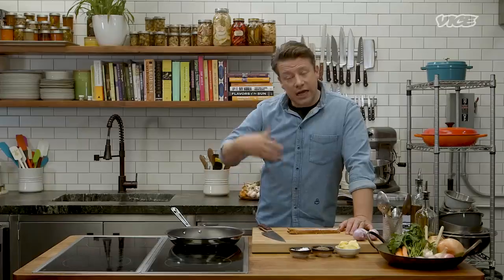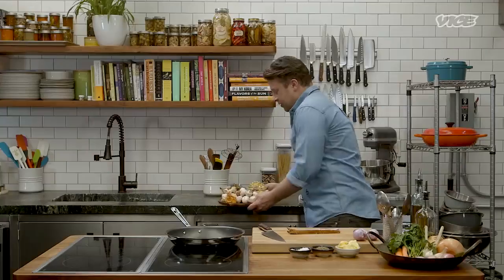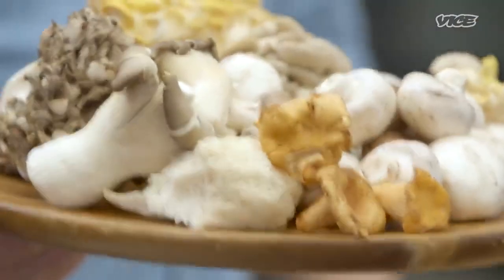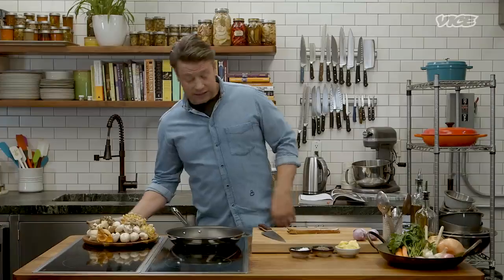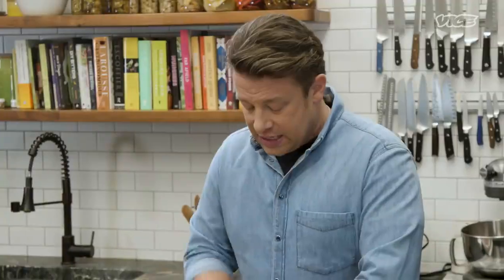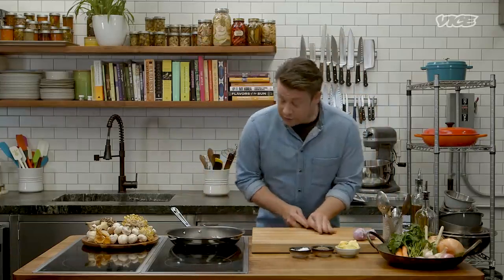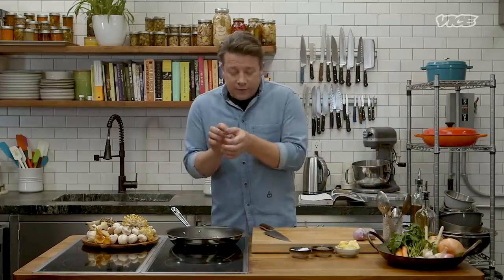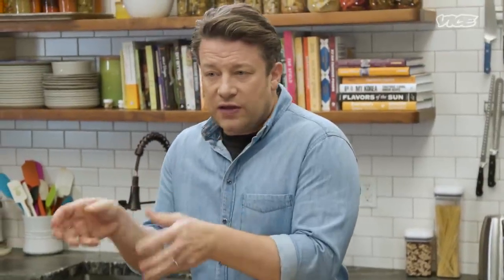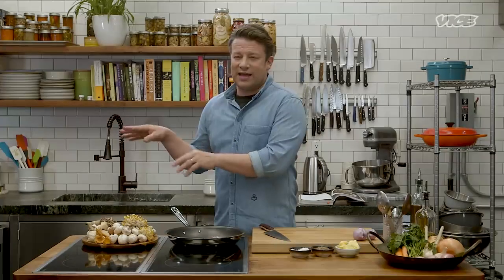Classically you'd do a nice garnish with mushrooms, little lardons of bacon, and tiny little onions. Get a pan on a fairly hot heat, do nice little lardons of bacon and get that fat coming out, then do some shallot. You can use those gorgeous little silver-skinned onions if you can find them — they take ages to peel. I'd rather just use shallots; peeling 30 little onions is my idea of hell.